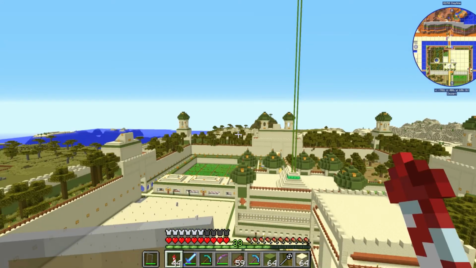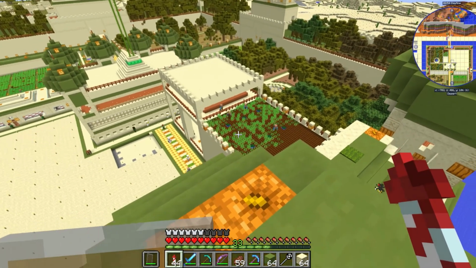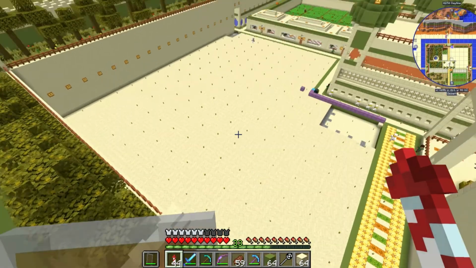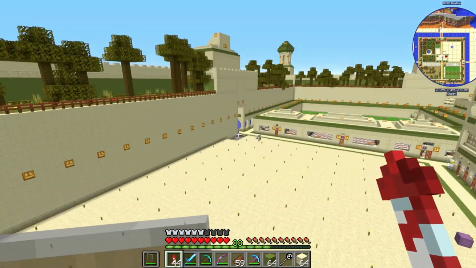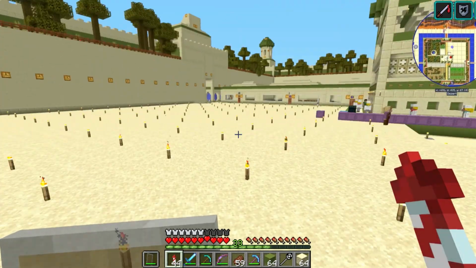In the last episode, we built the school and the library, so that enabled us to increase the intellect of our villagers, making them smarter and more able to do their jobs.